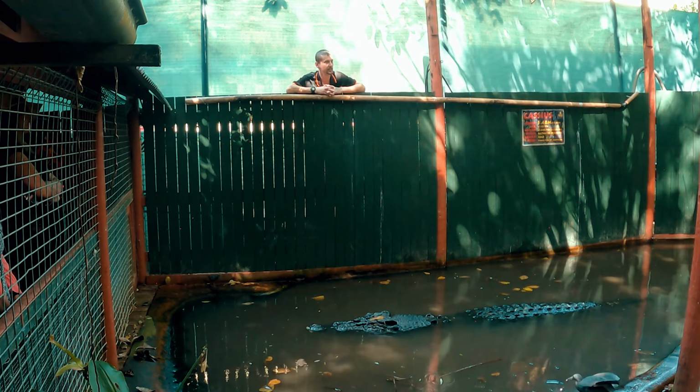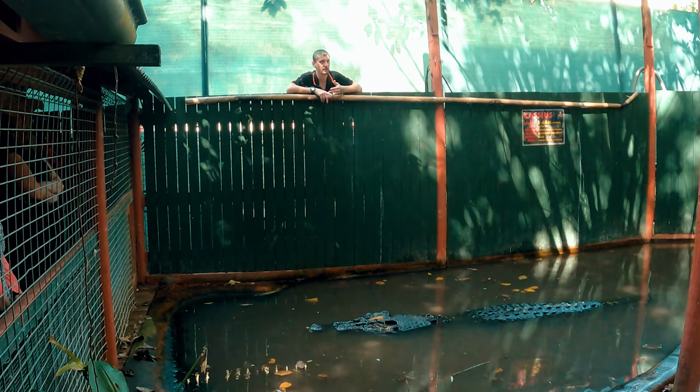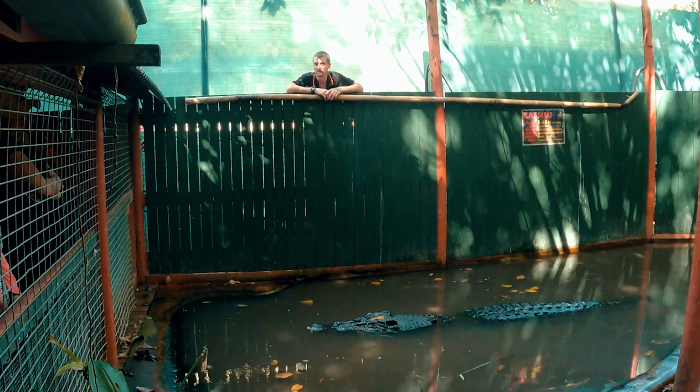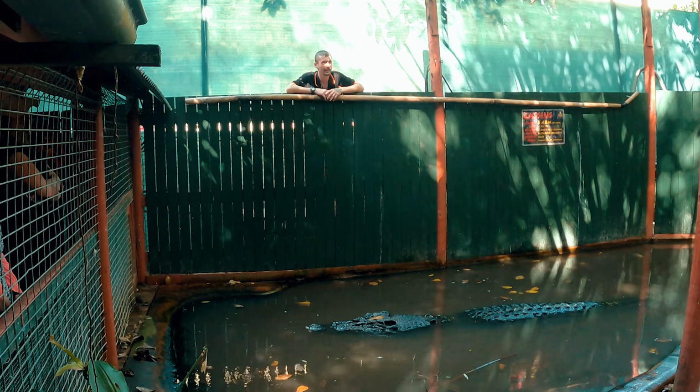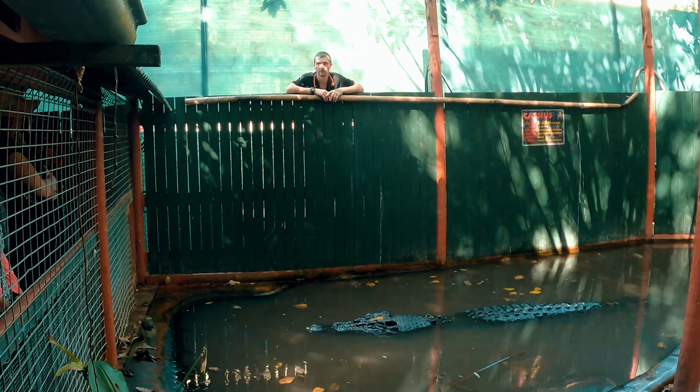But in his case in particular, due to the fact that he is so old, heavy, long and missing that front left leg, those 4 factors combined make it virtually impossible for him to drag himself the whole way up out of the water to lay in the sun and build his energy levels up naturally. So he's kept in a smaller pond.